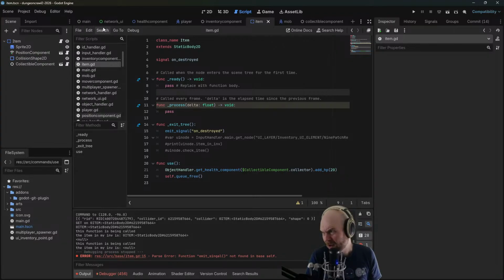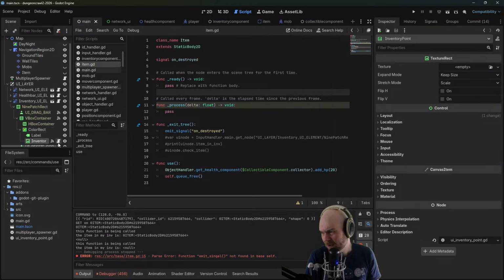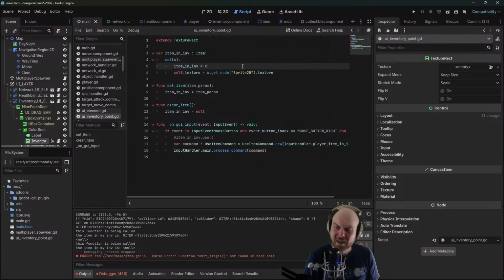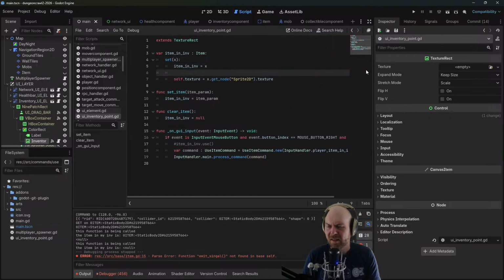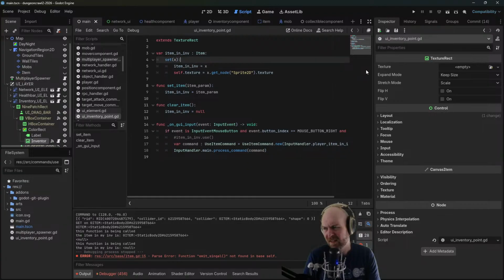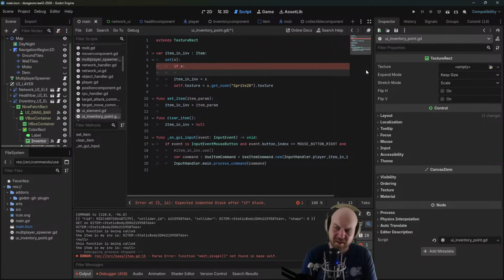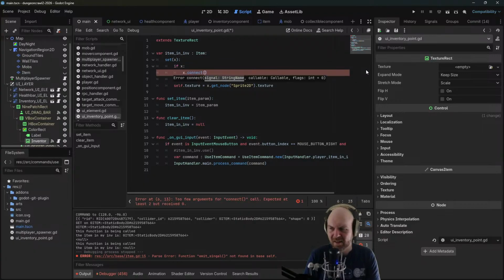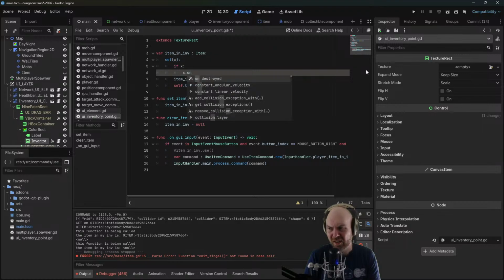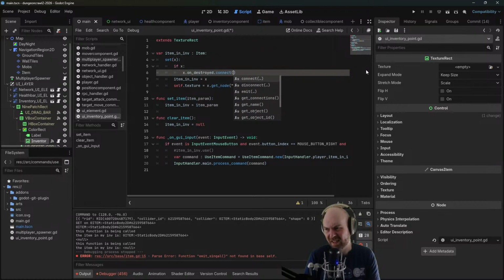We go to our IDE, we go to our UI element, and then here, if x, x dot connect, nope, x dot on destroyed dot connect.